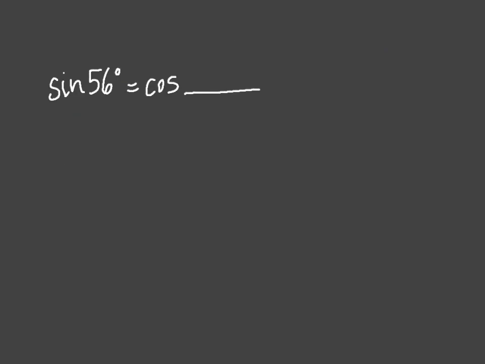So the cofunction that we were just talking about, where sine of pi over 2 minus theta is cosine of theta, or sine of 90 degrees minus theta is cosine of theta, that idea is basically these two complementary angles that add up to 90 degrees: sine of the one angle equals cosine of its complement. So the complement of 56 degrees is 34 degrees. So these are equivalent statements.